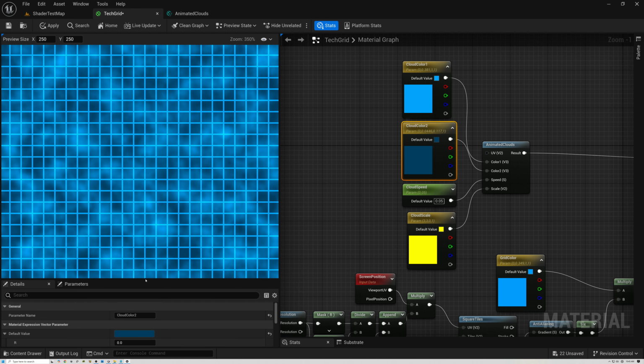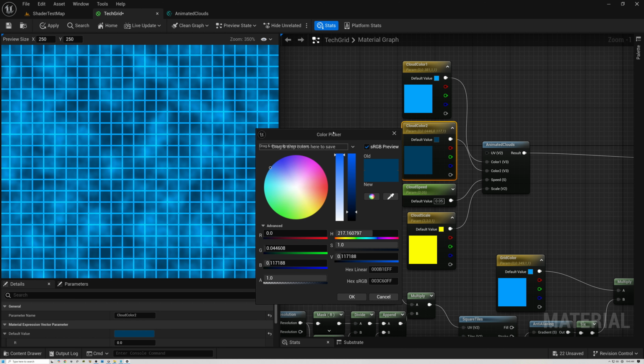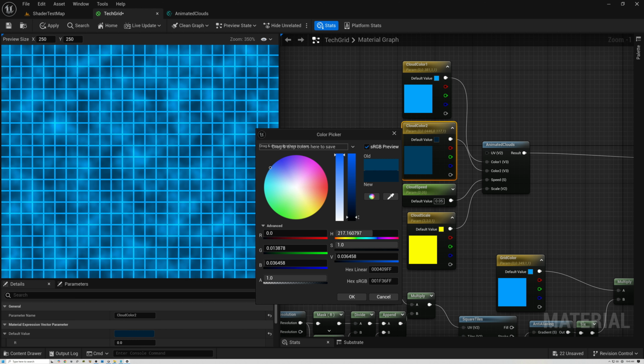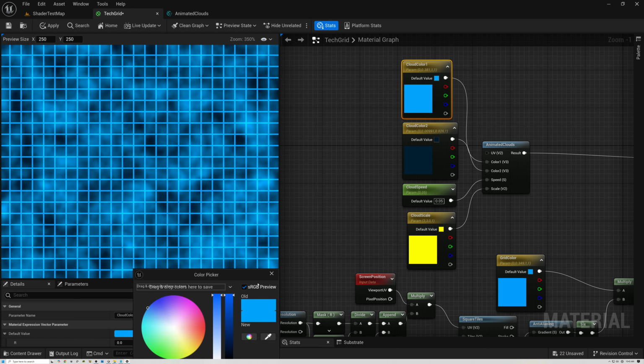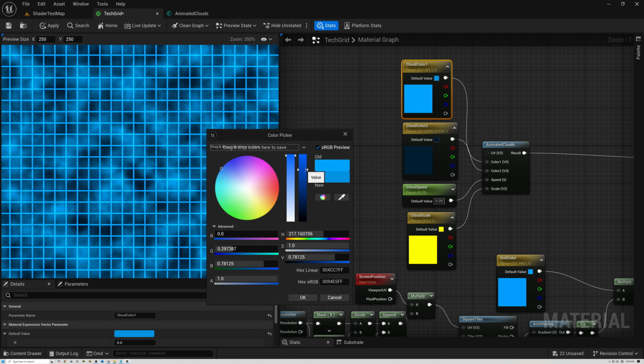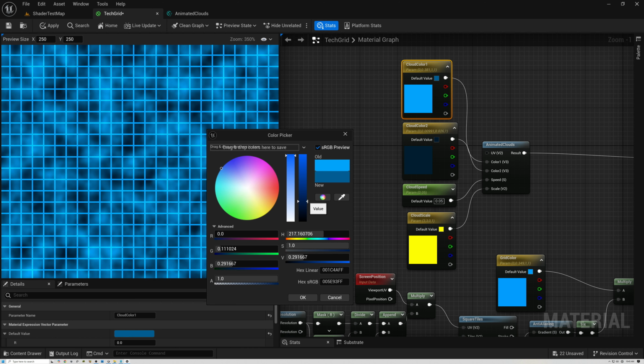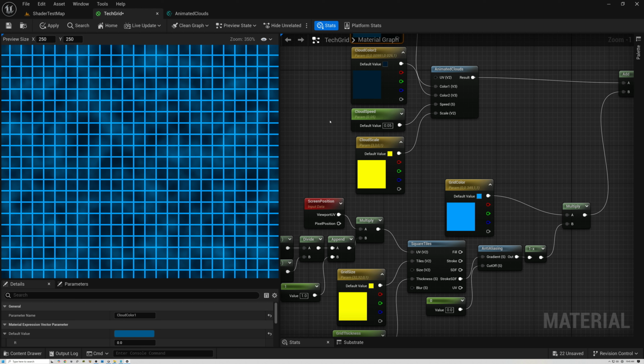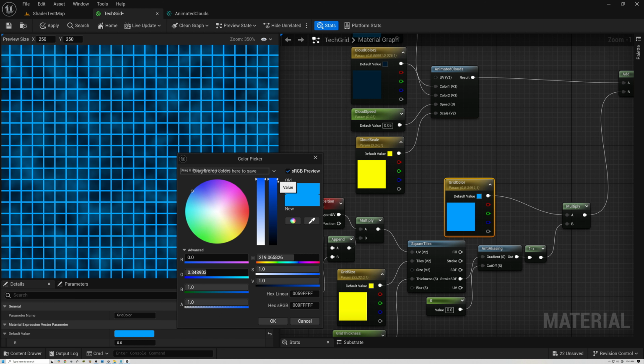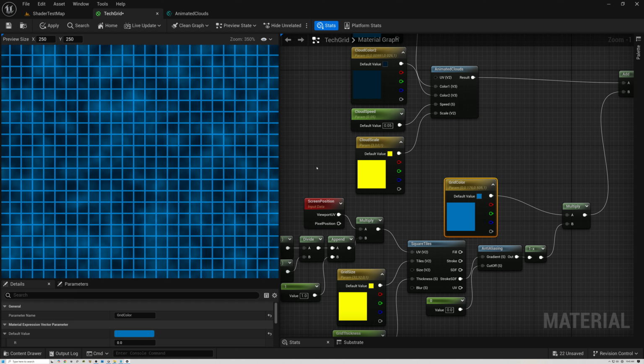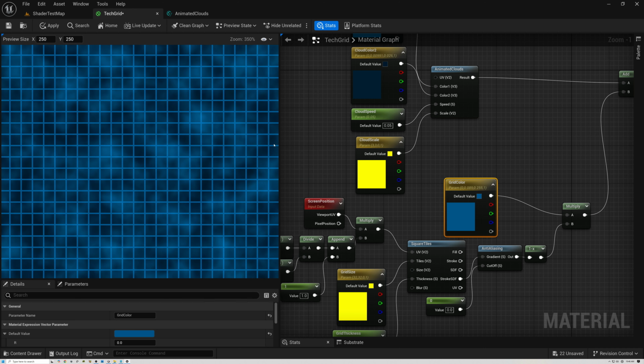I think I'd like the background to be a little bit darker. So I'm going to select my color here and just darken down these blue values here. Maybe darken down this brighter blue value as well. And at this point, I'm just kind of tuning these to preference. Okay, that looks nice. And then maybe I'll darken down my foreground grid pattern as well because it's really bright. And this is supposed to be a background, which means it's supposed to be kind of subtle. So I don't want it to be too bright. So just kind of tone these things down there. Yeah, that looks really good.